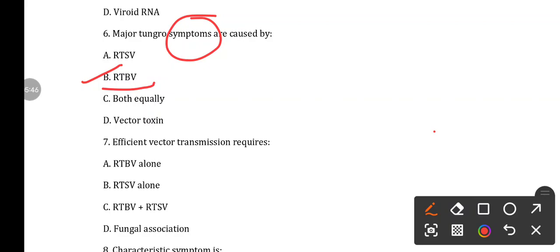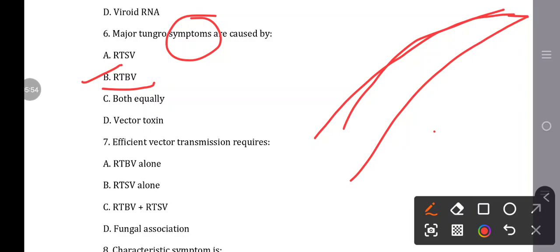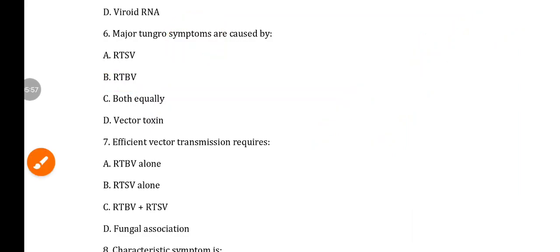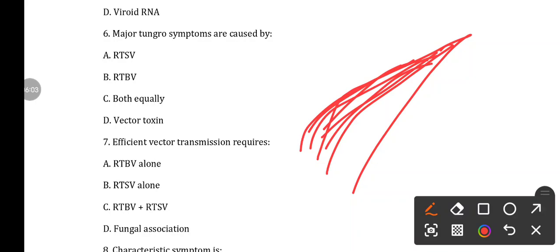What symptoms does it produce? Generally yellow to orange discoloration will be formed. On the leaf, the discoloration generally starts from the tip or the margin of the leaf, with yellow to orange color. It is also specific in which cultivar the orange discoloration is mostly observed and where the yellow discoloration is observed. We will discuss everything in detail.